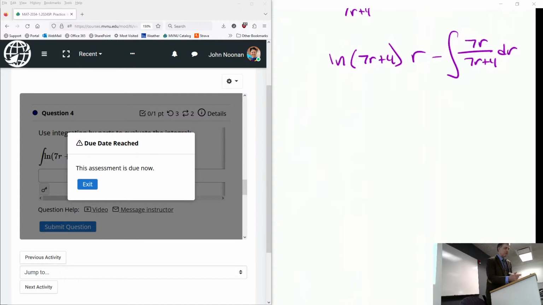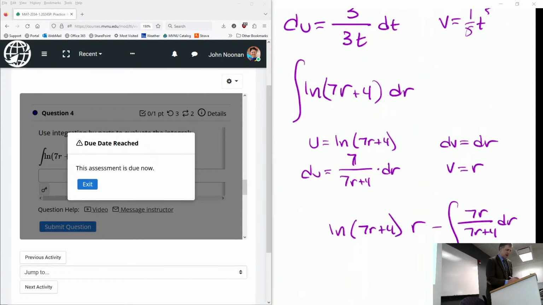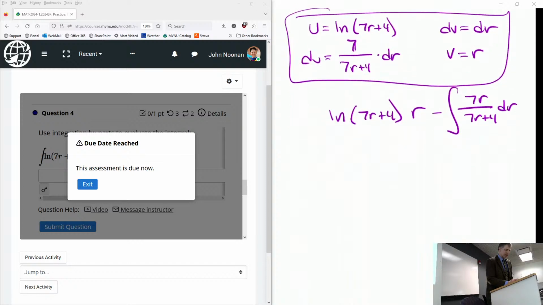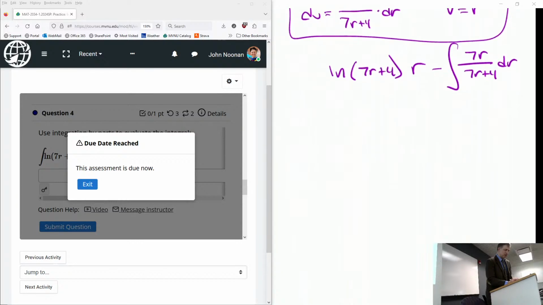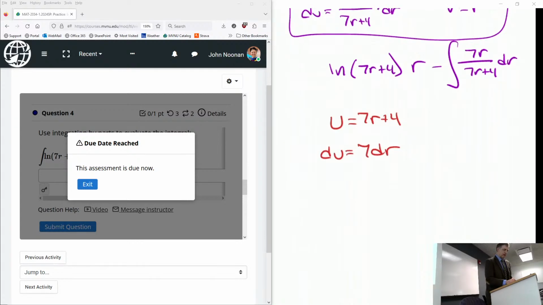So yeah, this one, now we'll just do a straight substitution. So there is the integration by parts. And now we're going to do substitution. I'm going to change color to emphasize that this is a different u. So u is equal to 7r plus 4. du is equal to 7 dr. So we're going along happy so far. And what we end up with is, I'm just going to take this piece right here and stick it down here. We can do this, r over 7r plus 4 times 7 dr.